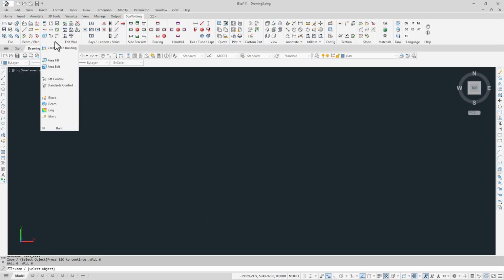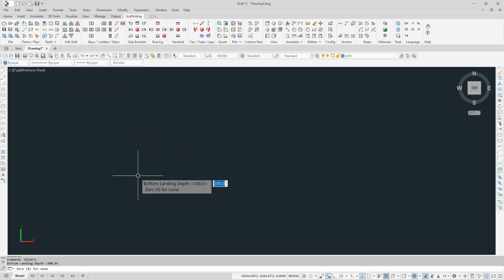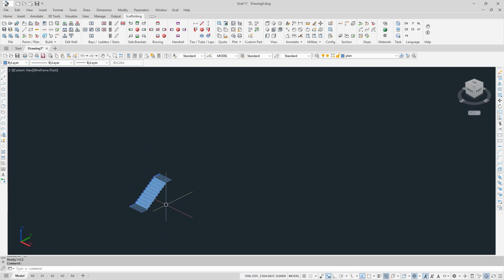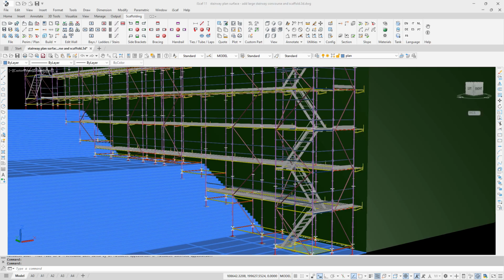So for our third demo, we will show the new iStairs command that allows you to answer a few basic prompts about the stair profile, including landing and step depth and height, the number of stairs, and the width of the stair, that will very quickly create a 3D sloping profile or surface that can be joined together in multiples using the union command to create a complex slope.